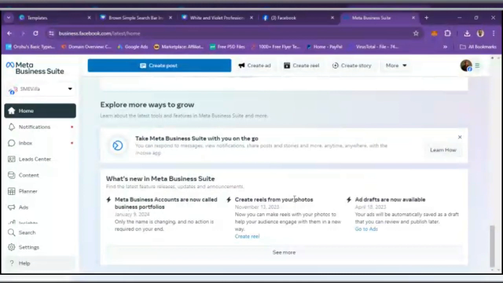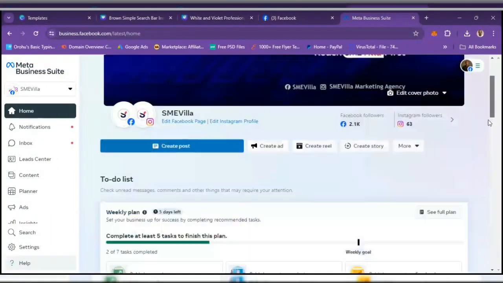You can create reels from your photos, meaning you can publish a photo and convert it to a reel. You can see ad drafts are now available. Your ads will be automatically saved as drafts that you can review and publish later. So these are updates. You can click to see more updates and learn more about this aspect.